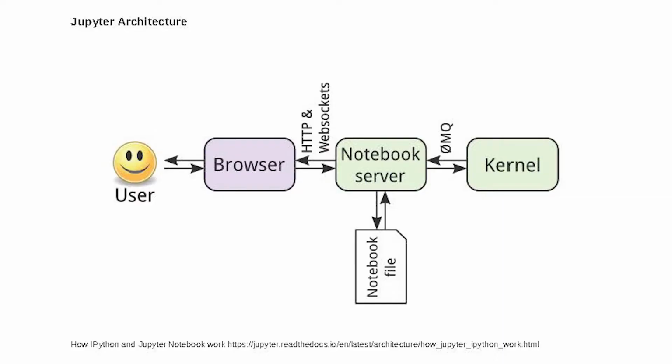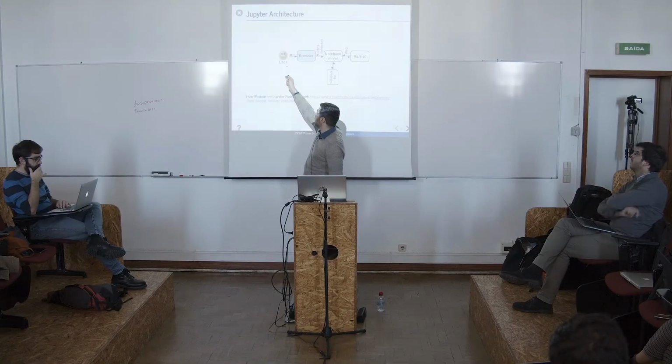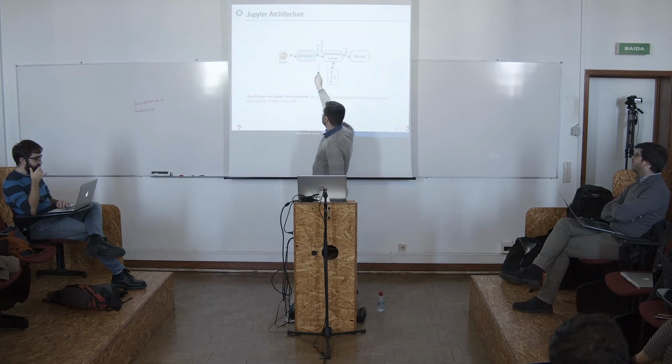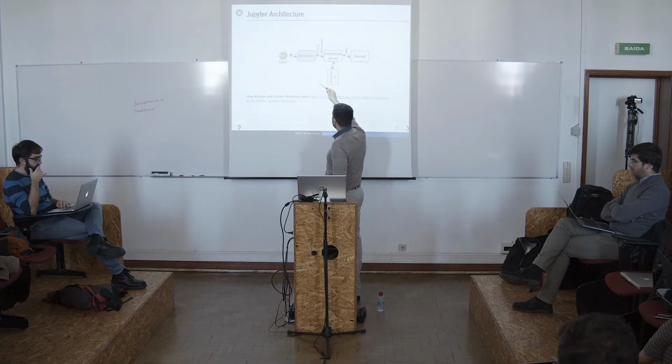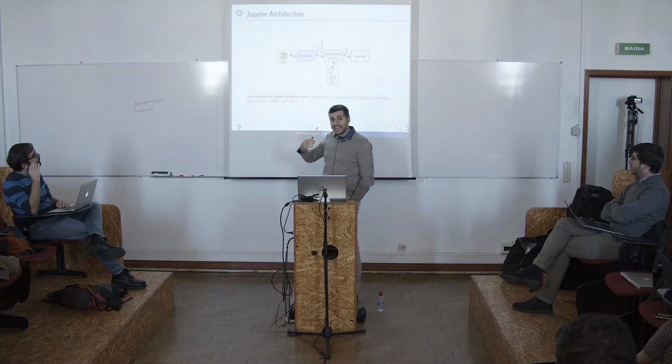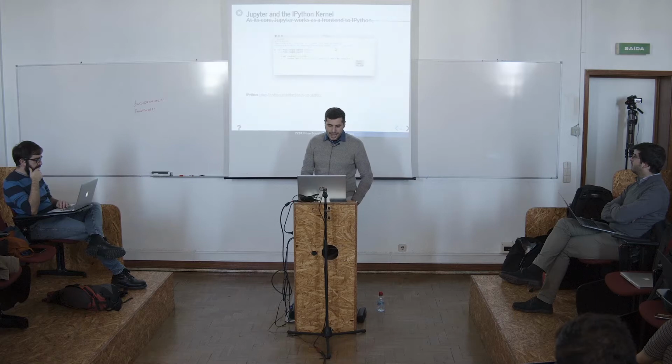Very schematically, this is how the architecture of Jupyter is designed. So this is the happy user, super happy to use notebooks. He goes to a browser, and then the browser is showing a notebook server. The notebook server is able to read notebook files, which end in .ipynb. And then whenever a computation happens in one cell of this notebook file, it's sent to the notebook server, and the server communicates with the kernel. And it's the kernel, the part that actually makes the computation. At its core, Jupyter works basically as a front end to IPython.